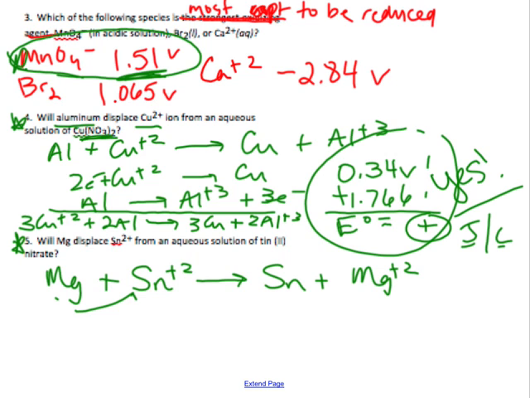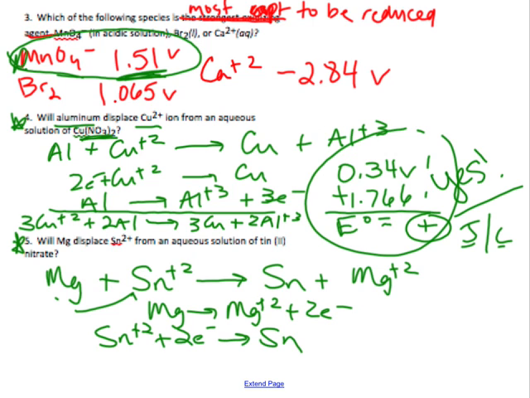Okay, so now that we know that, let's go ahead and find our half reactions. We've got magnesium going to Mg plus 2. This is oxidation. And I balance that, and I've got tin plus 2 electrons going to tin. That one's the reduction. Be really careful here because there's a tin 4 to 2, a tin 4 to 0, and a tin 2 to 0. We want the tin 2 to 0. So go ahead and look for that one as is. Since that's the reduction, I like to do that one first. That's going to be as is on the table.